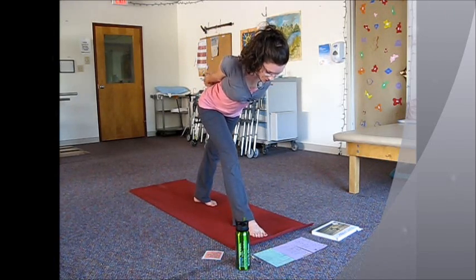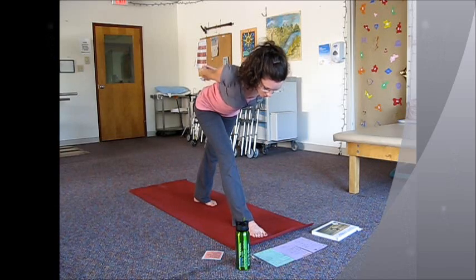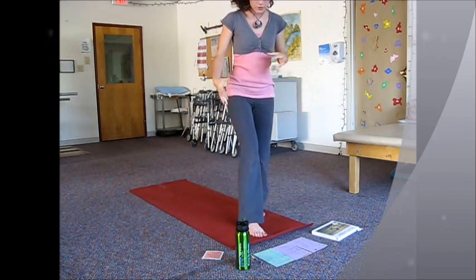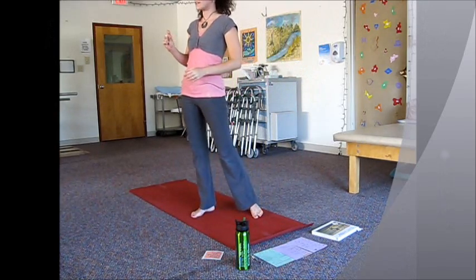And you'll be able to feel with the arms when the spine wants to start to round. And that's right where we want to stop. So intense stretch for the right hamstring. Make sure that the knee is soft.